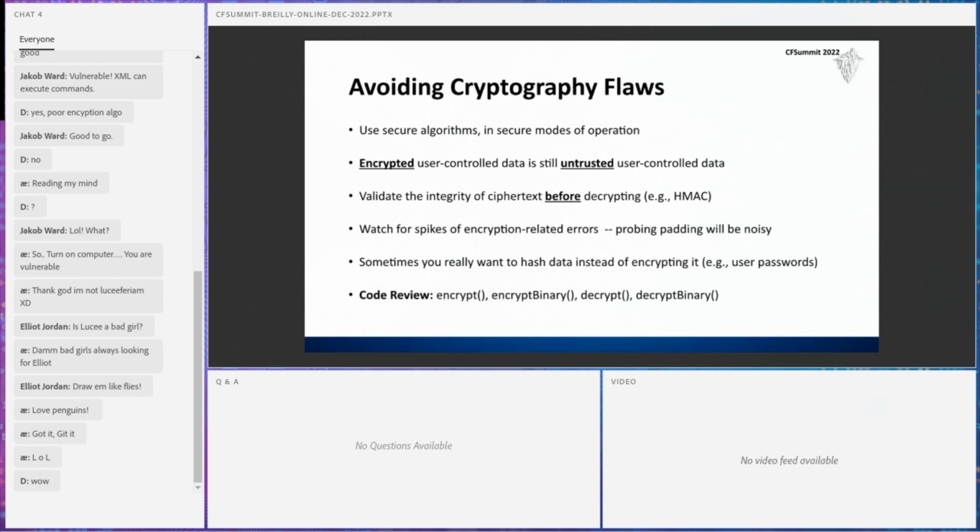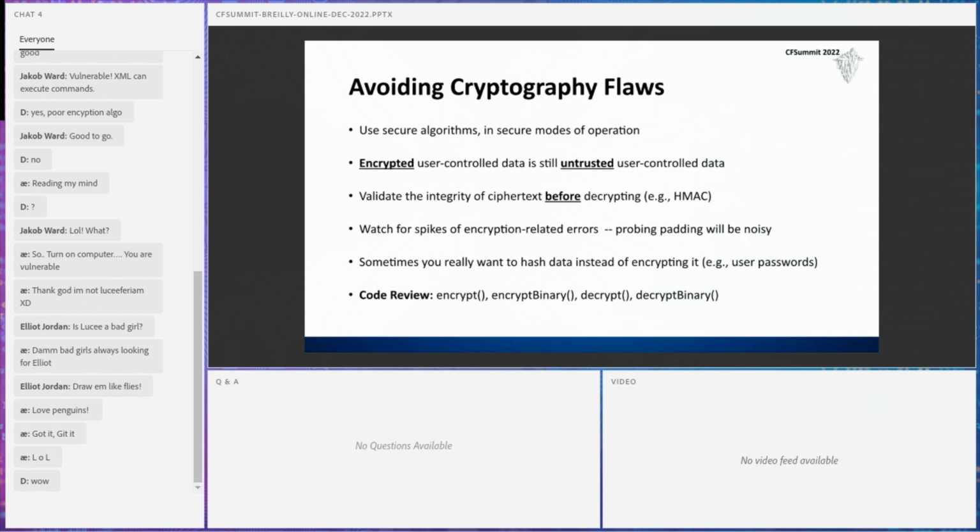Just say, you know what, that triggered an error, and the data is no good. From a defense or a detection perspective, some of these attacks may be noisy. Again, we're making potentially 100, 200 guesses per byte. So on your application side, you may see a spike of 500 errors, or a spike of encryption-related errors. If your detection is instrumented to look for those things, those can be indicators of someone trying to carry out a padding oracle attack.